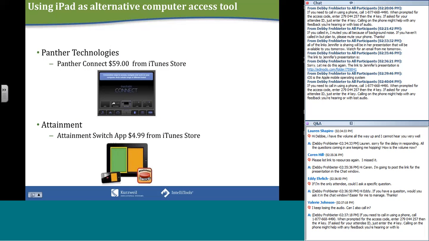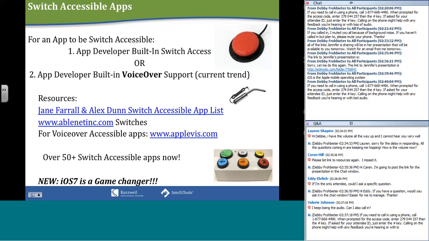let me back up. For our students who need access, and this is true for computers, so this is assistive technology for computers as well. Here's the little red switch at the top of the screen, a common switch that we see around for students who can't use a mouse, for students or adults who could not use a keyboard. They may need alternate access to the computer. So they might use a single switch. Maybe they can just move their thumb or tilt their head slightly or use a blink of an eye.